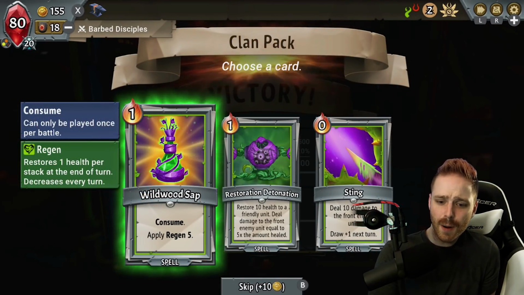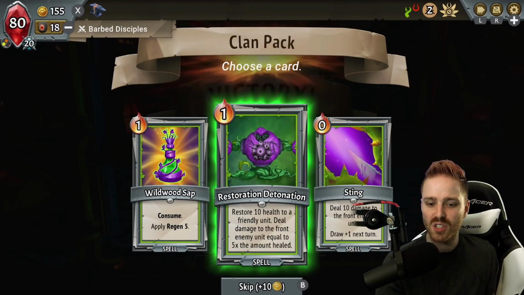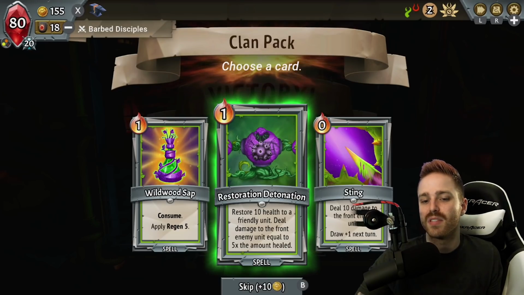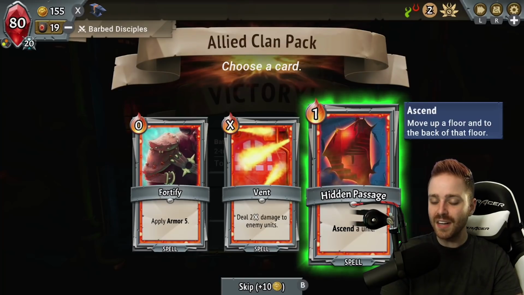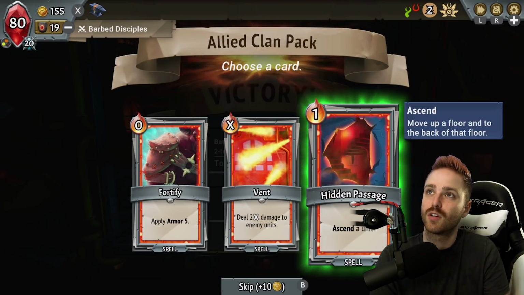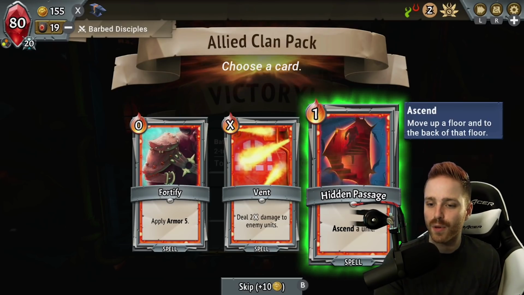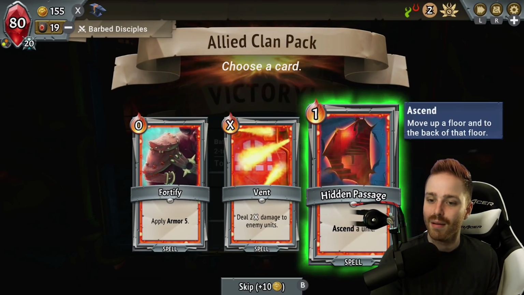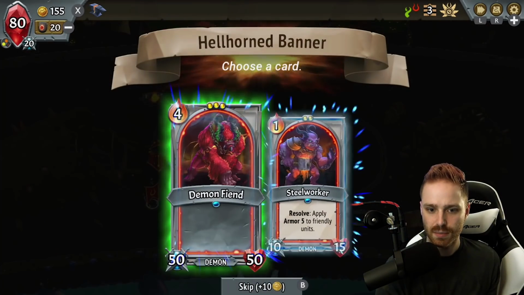A lot of cards here that do healing. This one just restores 10 health immediately, but it deals damage to the front enemy unit equal to 5x the amount of health healed. Let's go with Restoration Detonation. The Ascend a Unit card is incredibly useful. You can end up stacking floors with more units than would normally fit if you ascend them up into the floor. Let's do that.